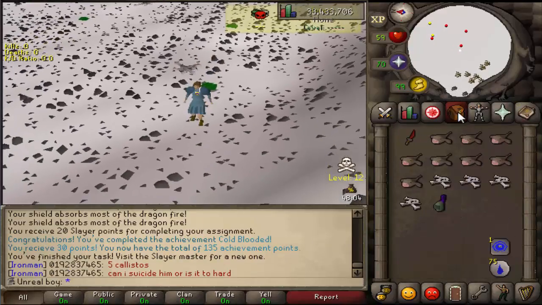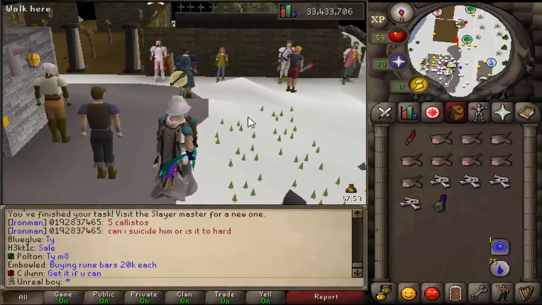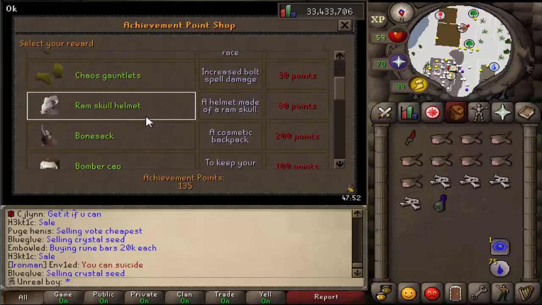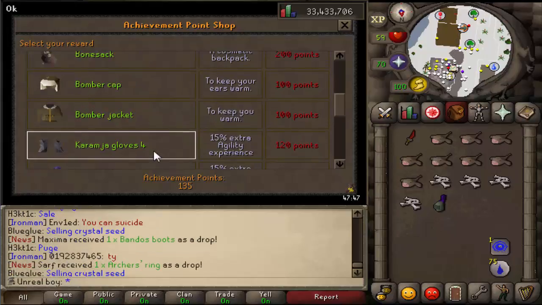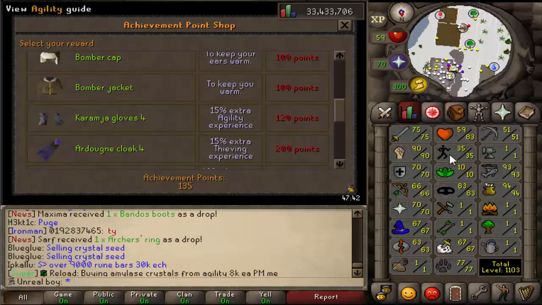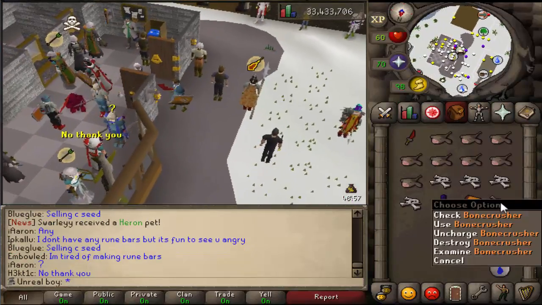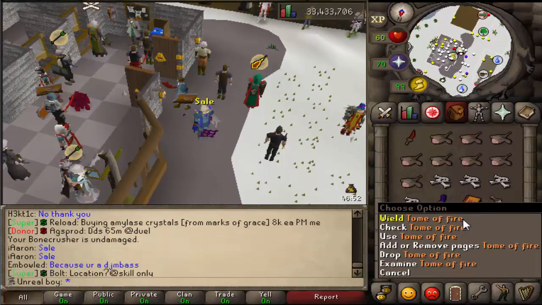Let's go ahead and see if we can buy anything from the achievement shop. Pretty sure we can. We can get the Bone Crusher, or we can get the Tome of Fire. I think the Tome of Fire would be good. Increased Bolt Spell Damage. Oh, see, these are all good. Agility, Barrows armor. Alright guys, so we ended up getting the Bone Crusher, and we also got the Tome of Fire.